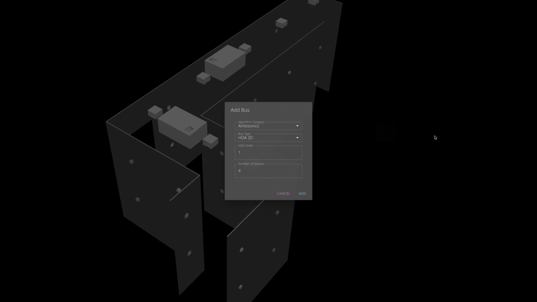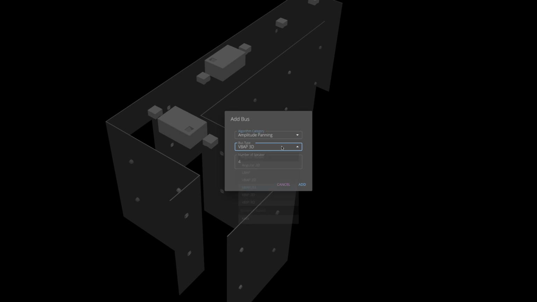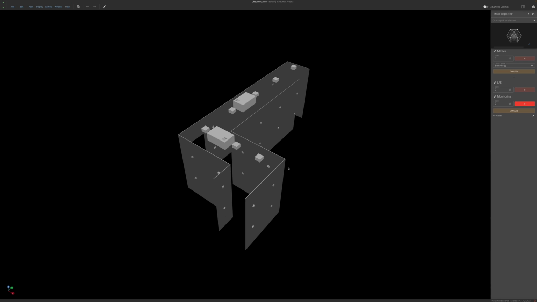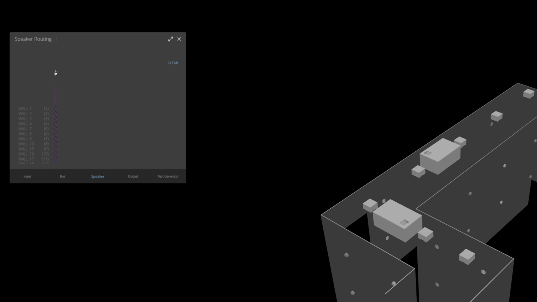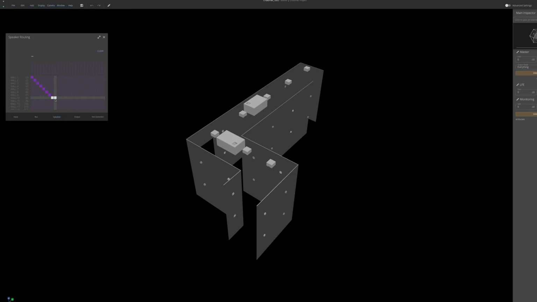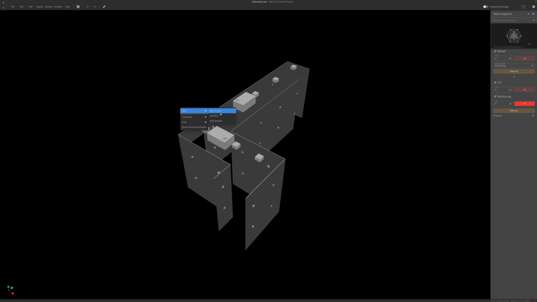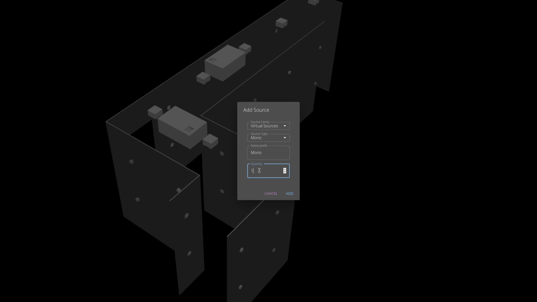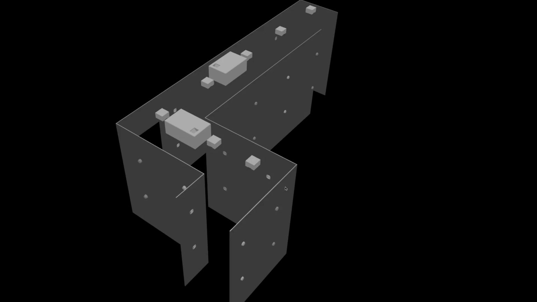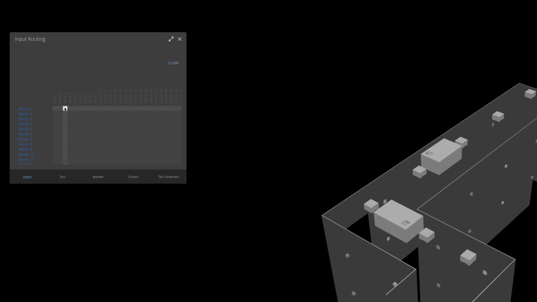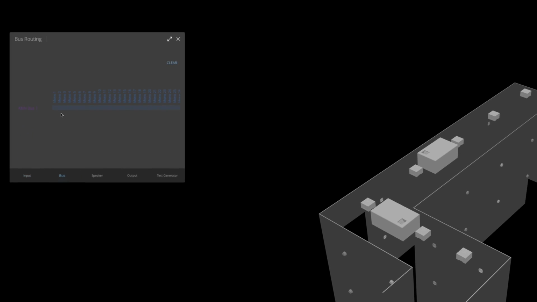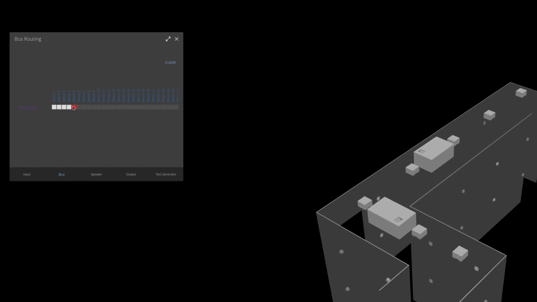Create the buses that best suit your speaker setup and or your creative needs. You can tune and adapt the bus parameters later on site. Define the speakers that you want to use in that bus. You are now ready to create virtual sources. You can add virtual sources from the venue view with a right click or from the add menu. Finally, you can route audio inputs to your virtual sources and assign the sources to one spatialization bus or more.